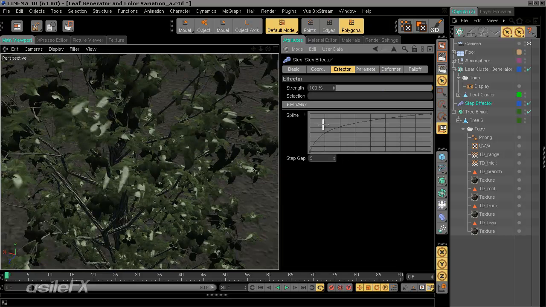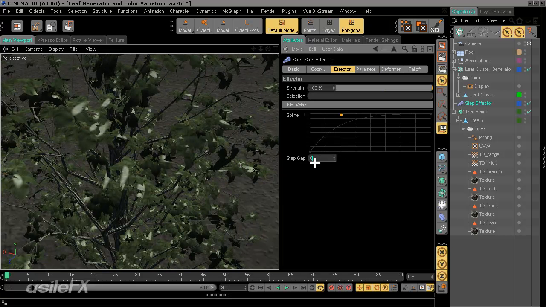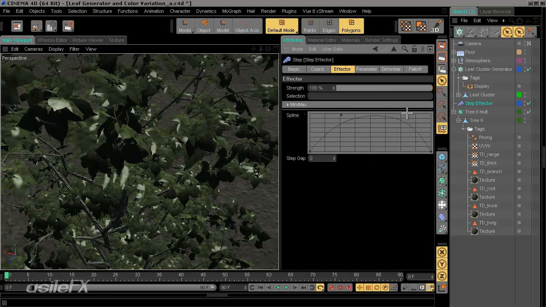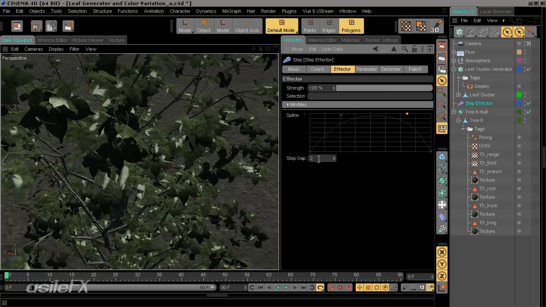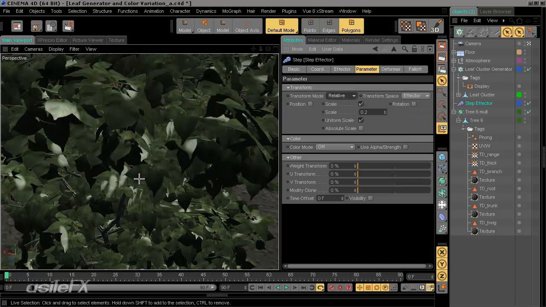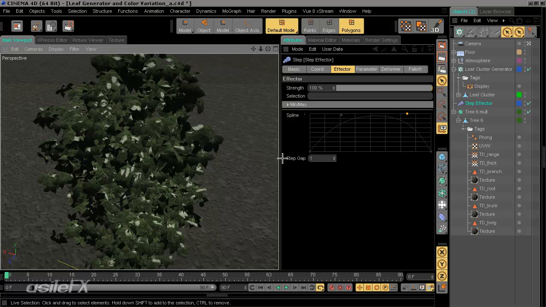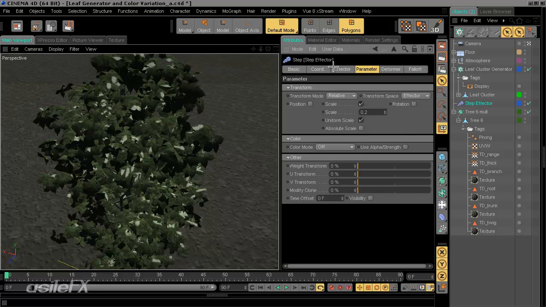So we could also set up a spline. And with the absolute mode, it looks like it's not really allowing us to step through it very well. And that's probably just because of the overall settings.